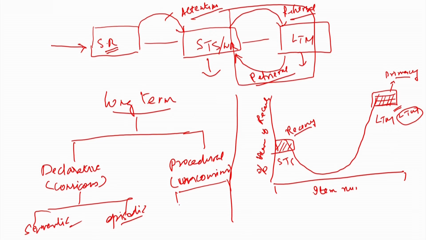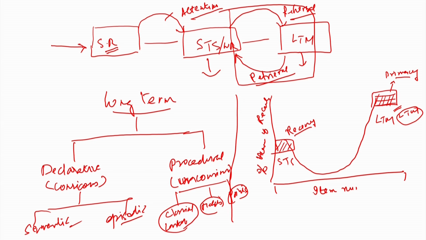Procedural, basically there are 4 subdivisions, but we'll not look in detail into the procedural part of memory. I'll just give you a brief overview of what can come here. You have things which are learned from classical conditioning, things like habits, right, and so this kind of structure is there, and also priming. Priming is another thing which comes under procedural memory.